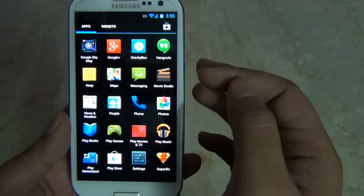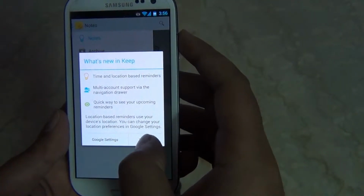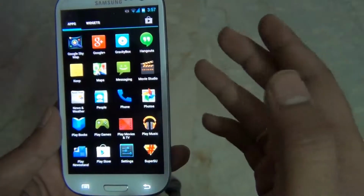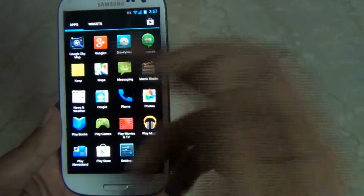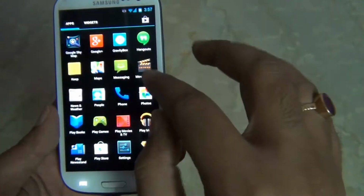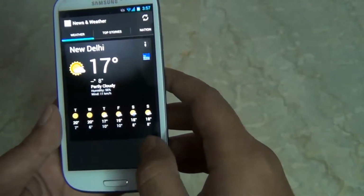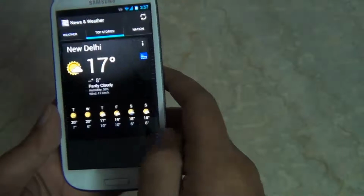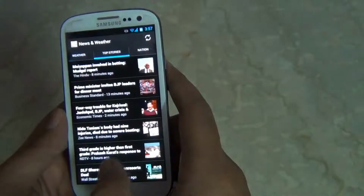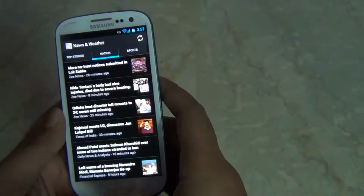It's not working. I don't know why, because I'm not even used to that. Keep. Okay, it's something to make notes, like Evernote and all. Maps, definitely. GPS. Messaging, no conversations as no messages done. News and weather. Again your local news plus your local weather. Since I'm from Delhi, India, the capital, it's giving me all the news from Delhi, I guess. Yes, it is.